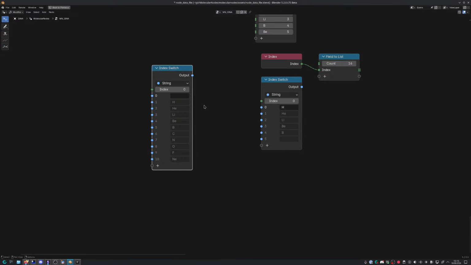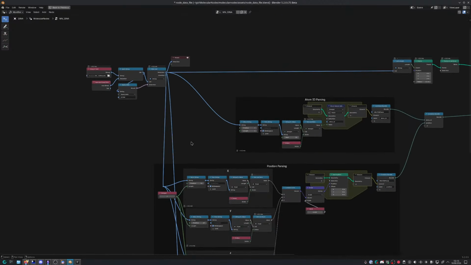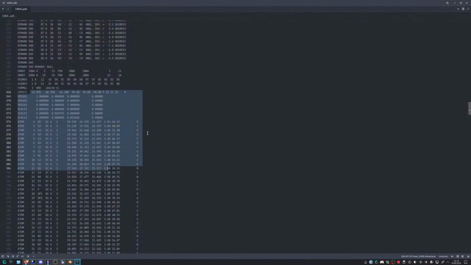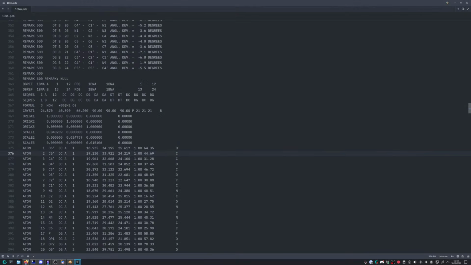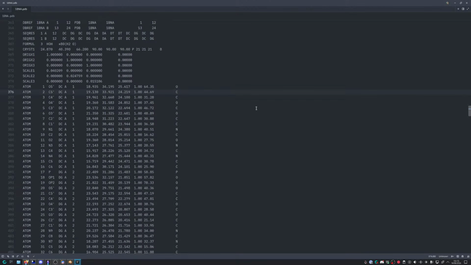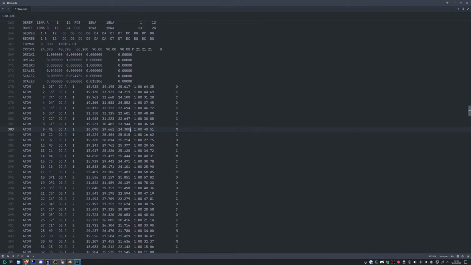Hello, everyone. To get everyone up to speed, this is a PDB file. This is the format that protein structures and molecular structures come in. It's an old format, there's a newer one now, but this is the simpler of the formats.